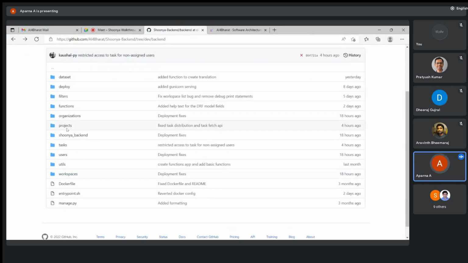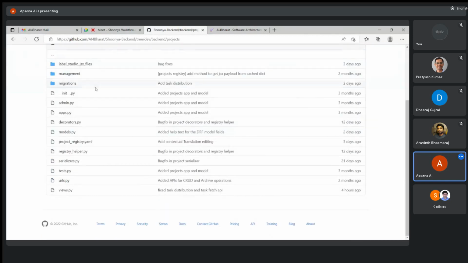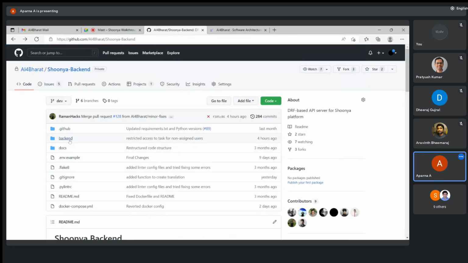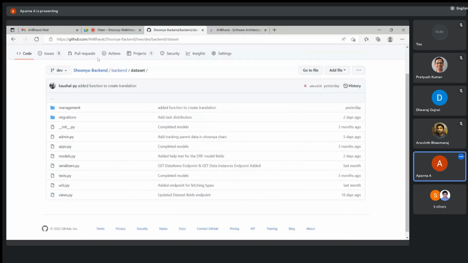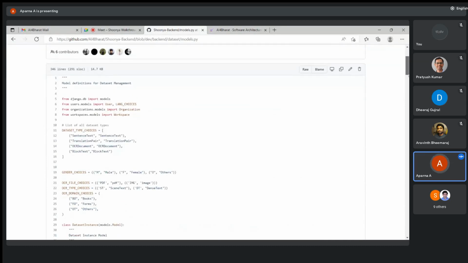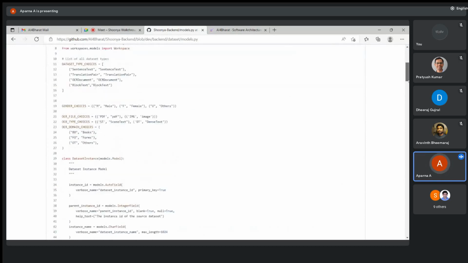Next is projects. But before that, I'll just cover the dataset. In this dataset model is where the data to be annotated, or the data which is collected for annotation, is stored. These are the dataset type choices currently being supported.